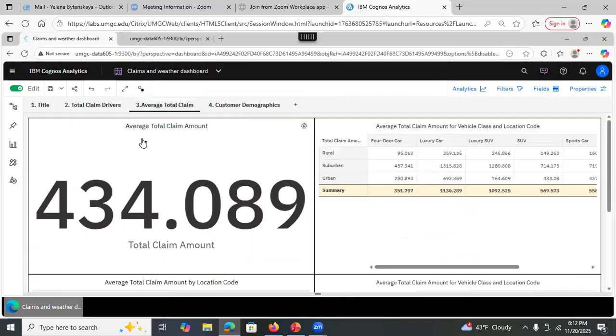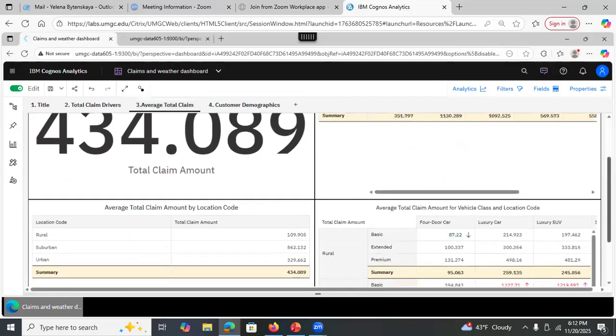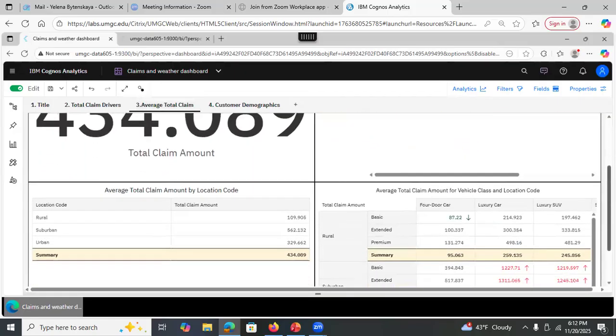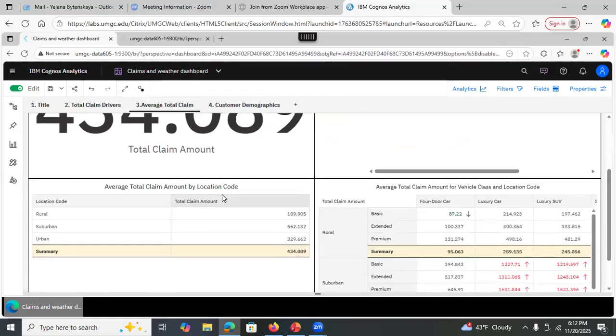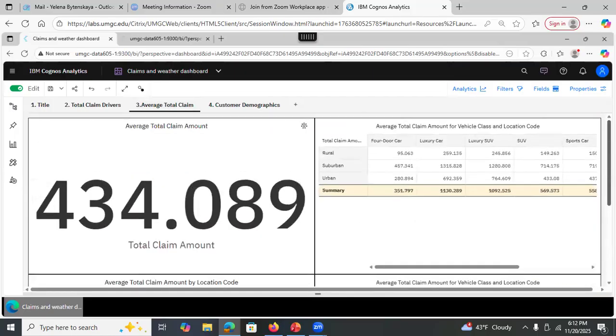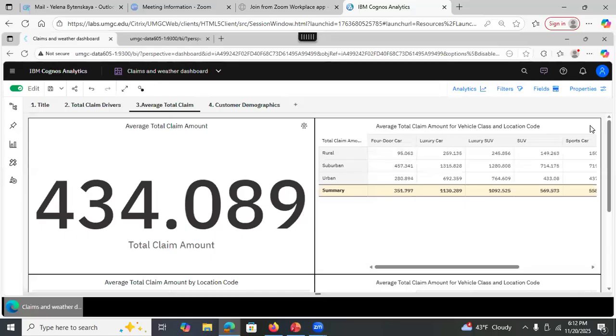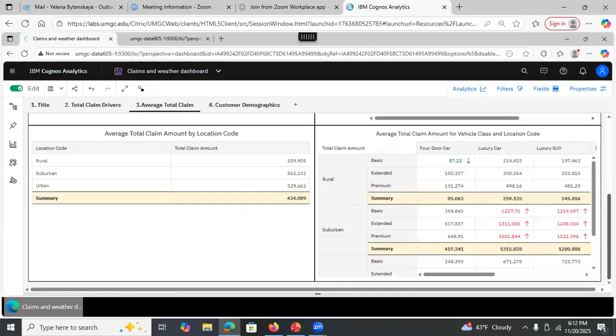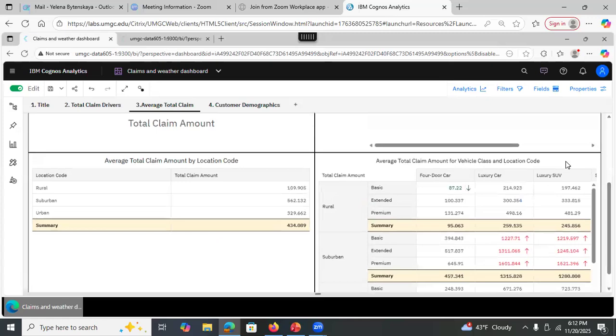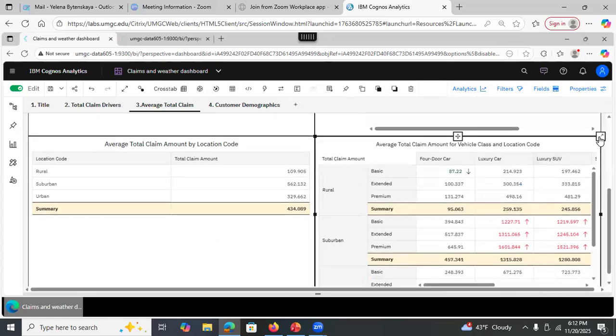See this, I put the overall average, and I did average by the location code, and I went even more, and I put a cross tab average by the vehicle type. Then I went even more. Well, I think I owe to show you this one.